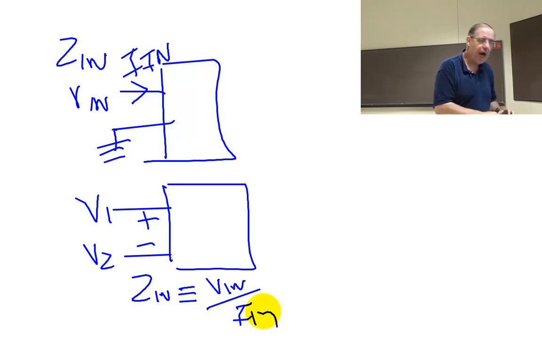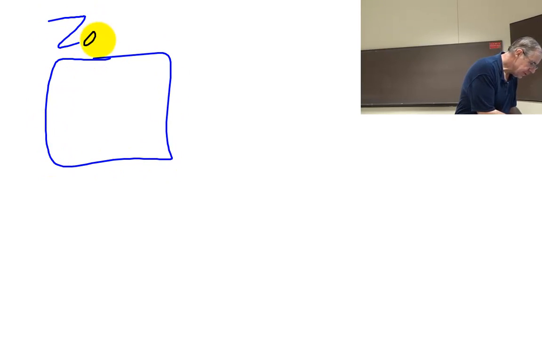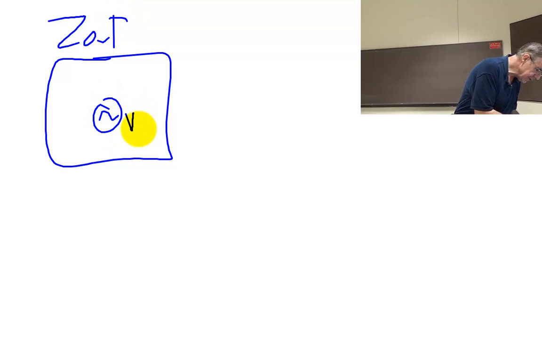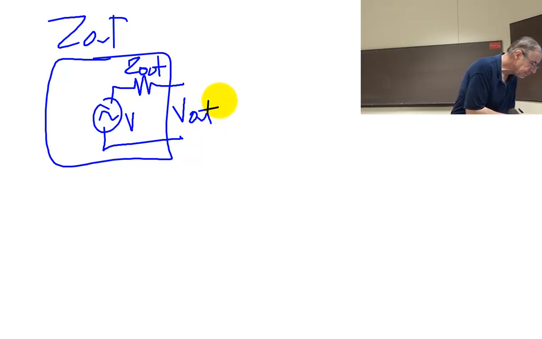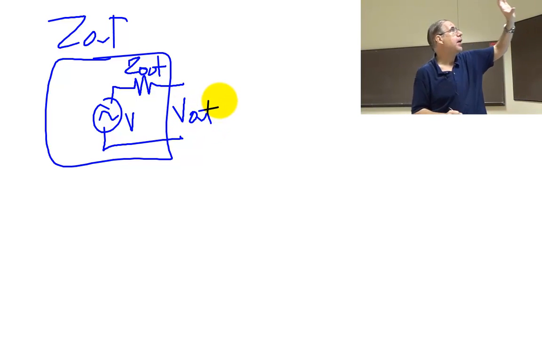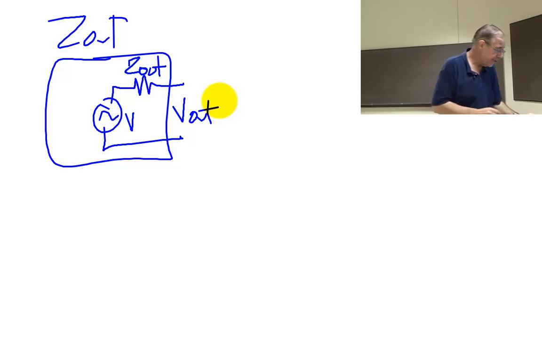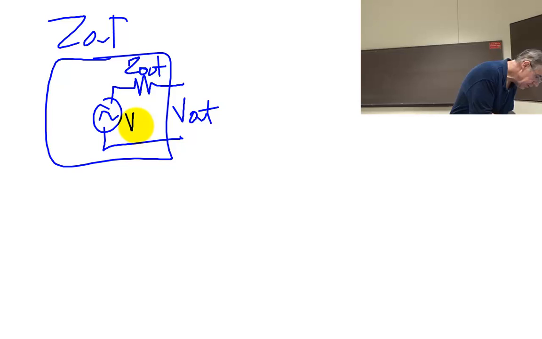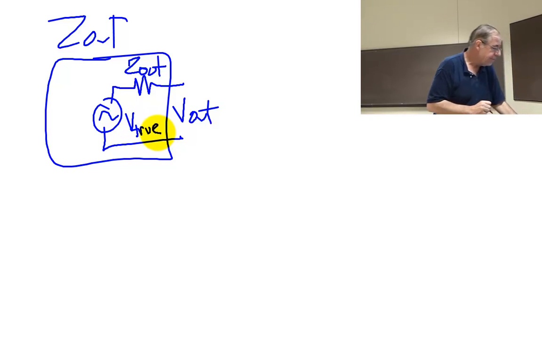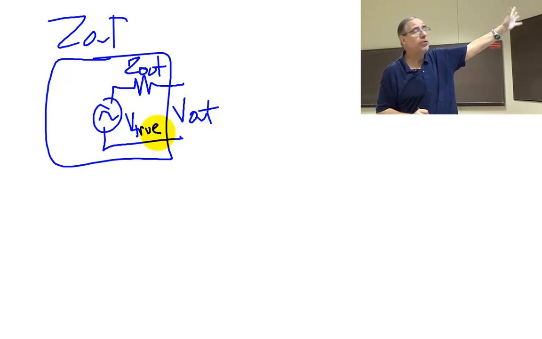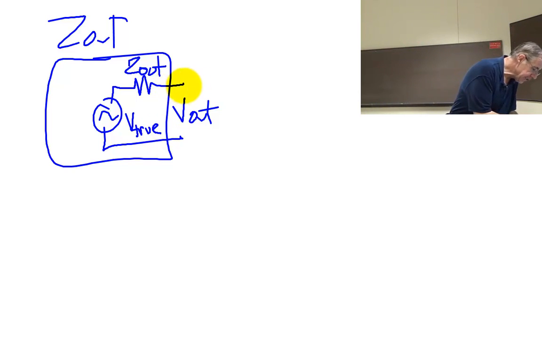All right. Why is it important, by the way? Let me do the output impedance, then I'll talk about why it's important. The output impedance of a module, of an analog circuit, of a transducer, whatever, is the ideal output with a series resistor. So there's my output as seen by the oscilloscope, as seen by the other module. And any voltage drop across the output impedance represents an error.